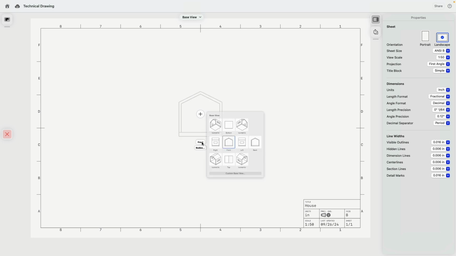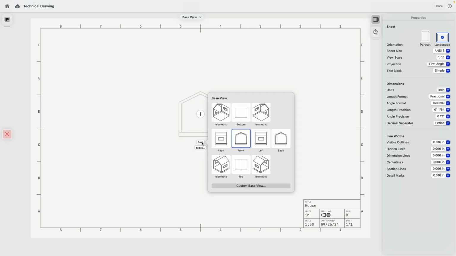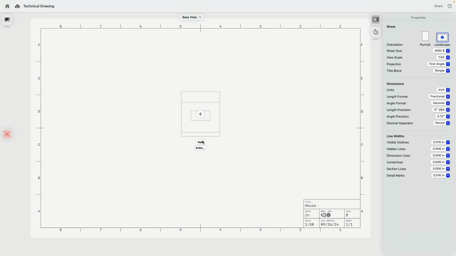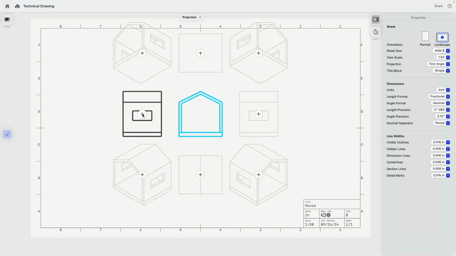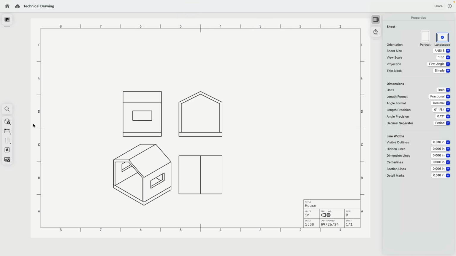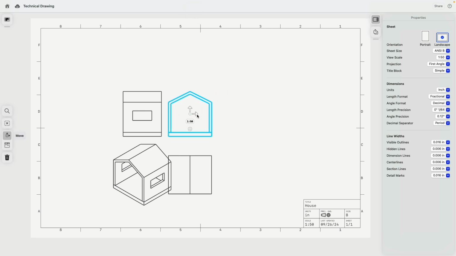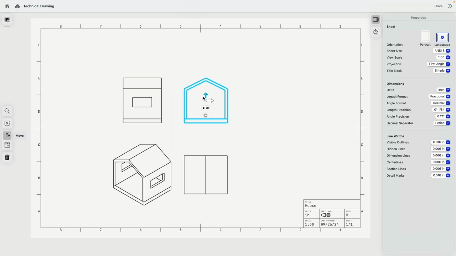Then I can click on front and there now I can specify, from the object I had selected, what type of views do I want to create? Let's say I would like to have a side view, or the front view. Click plus, and from that I can create the side view, top view, and for example, an isometric view. Click done. If I now select this view and move this left, right, or up, down, you see how the others, which are associated because they're projected from it, are being moved around too.